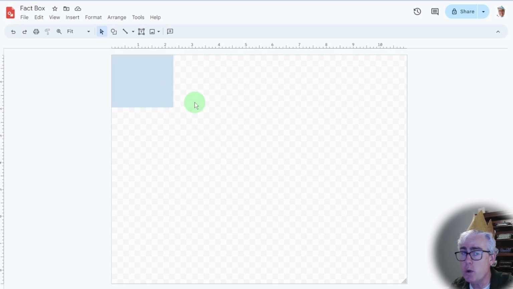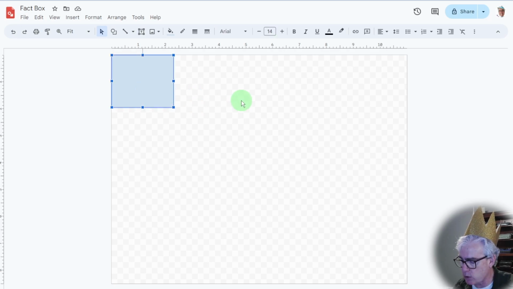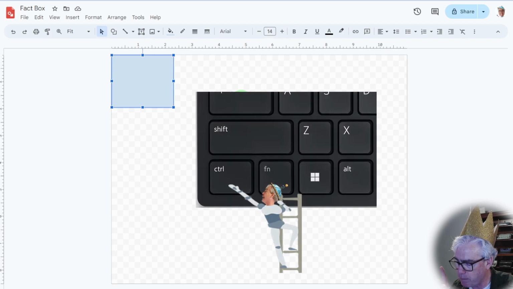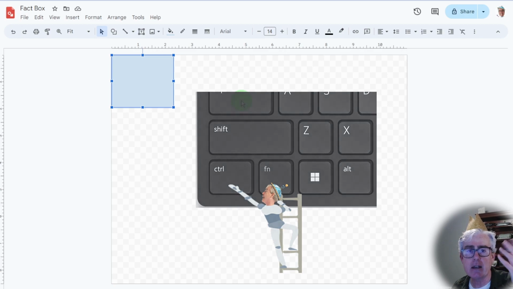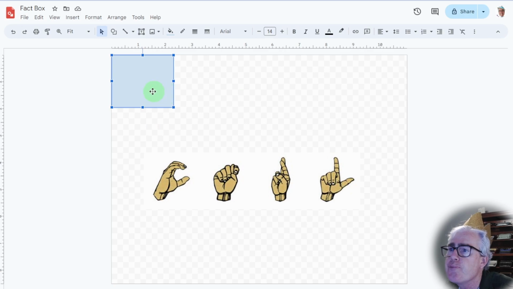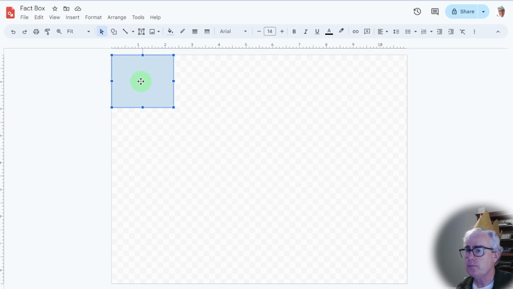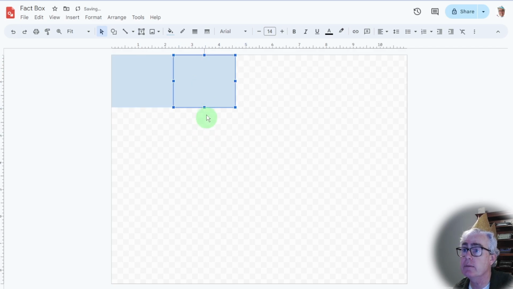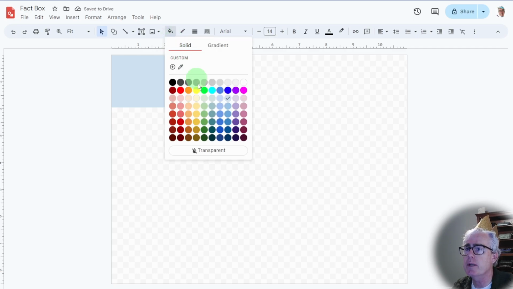Now you could do another one, but I'm going to give you the easy peasy lemon squeezy certified Mr. Gullett way to do it. Click on it, hold down the Ctrl key. The Ctrl key is in the bottom corners of your keyboard. Hold down the Ctrl key and click and drag, and put it right next to it. And look, we have another one. That is pretty cool.